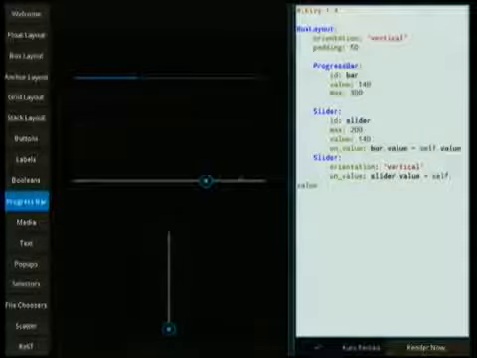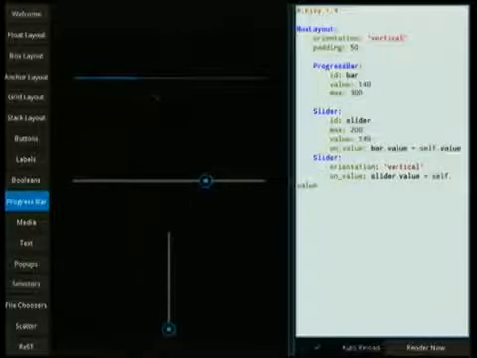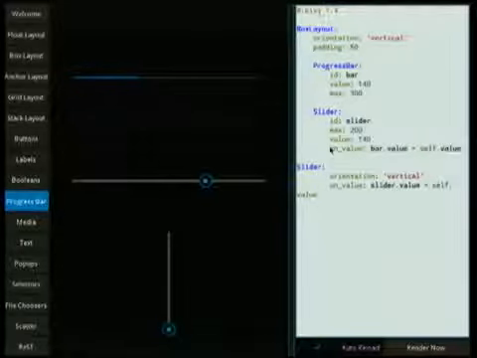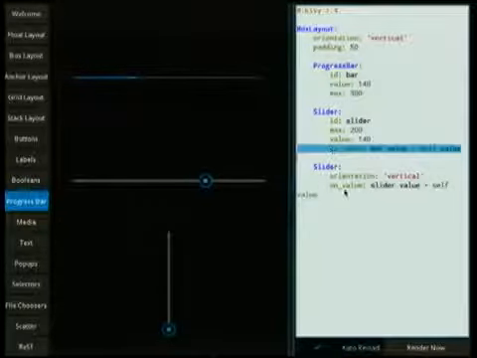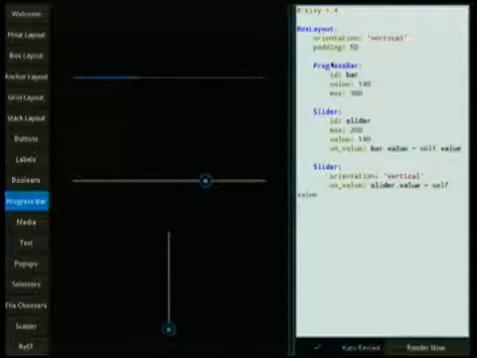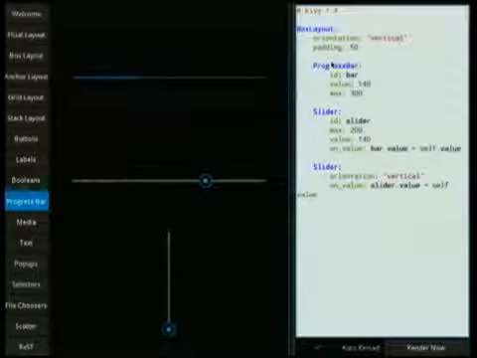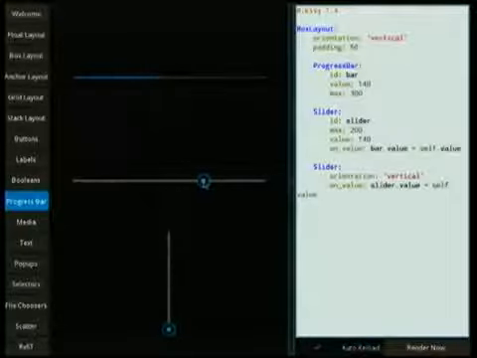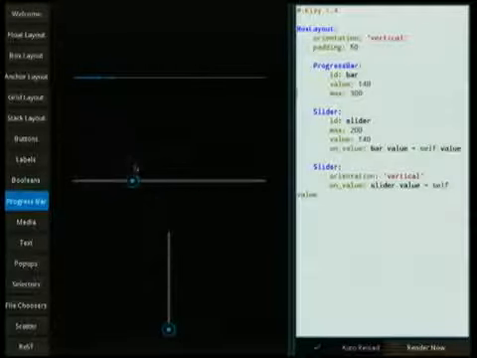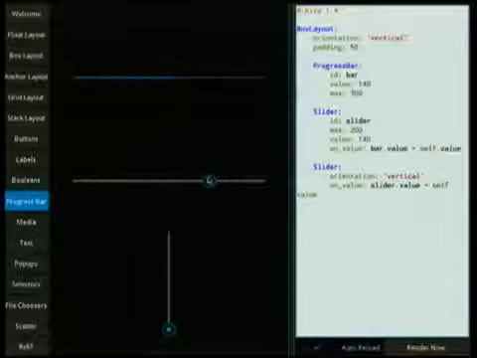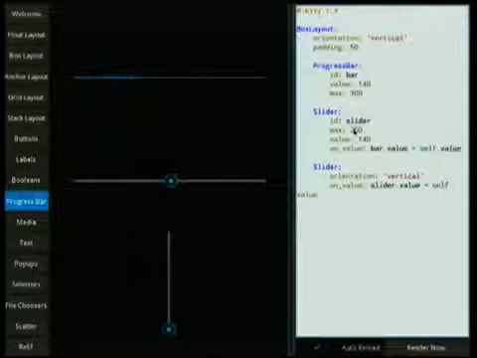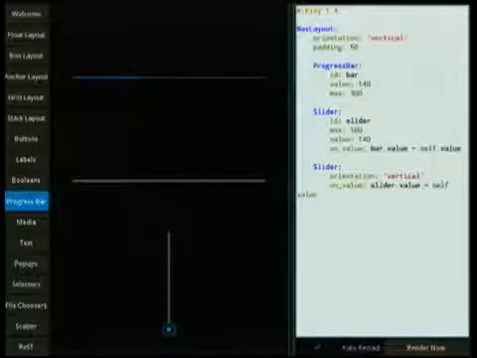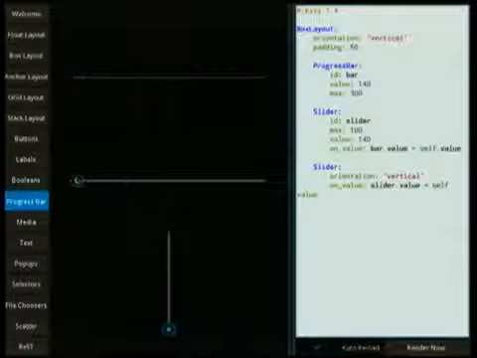But so then there's a progress bar and two sliders, right? And on the slider in the middle, you can see it says on value, bar value equal to self value, and bar is the progress bar on top. So when the value changes on the slider, this actually sets the value over. So this would be like an event handler in a way, right? Like we do that with the on stuff if something changes. And then just Python code inline. Wherever you can set a property value, you can just put Python code inline.